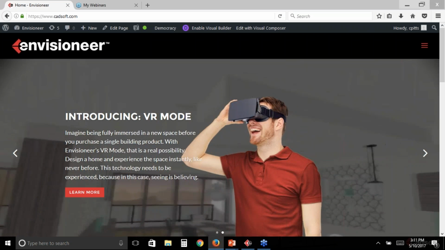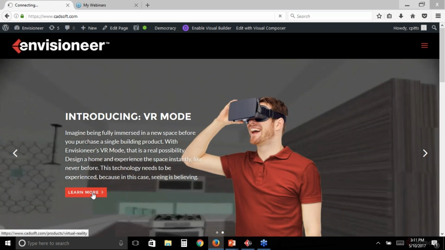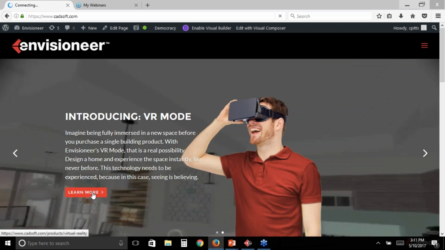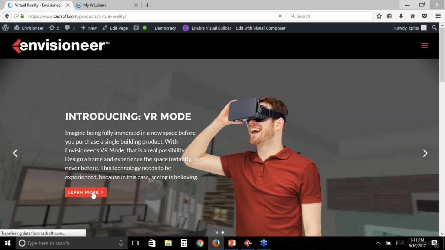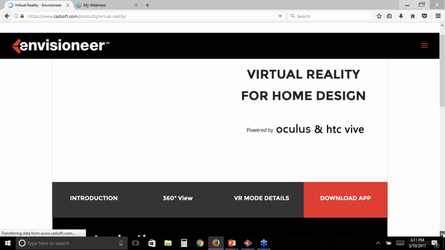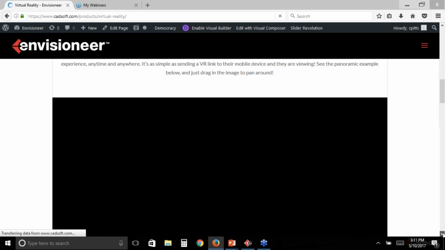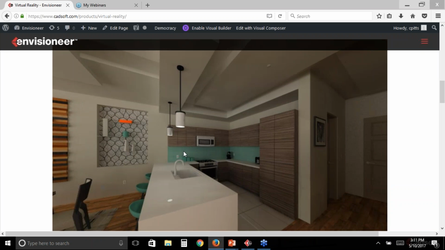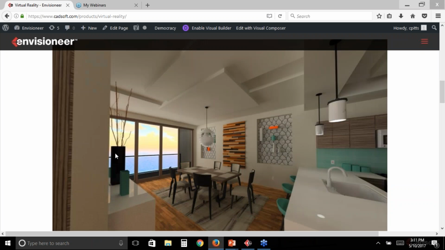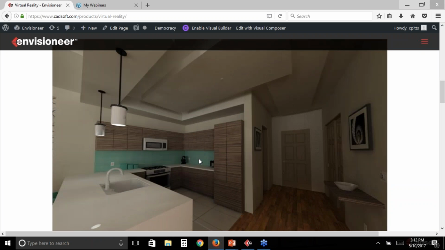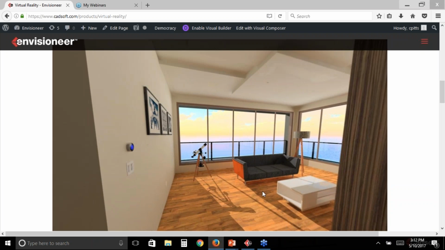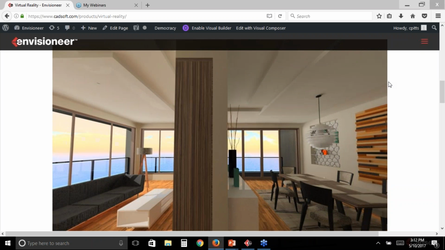And on our VR page, we have an example of one of our panoramics that you can export out from Envisioneer to the phone. So if you scroll down on our VR page, you'll notice we've got this panoramic, and I'm just moving my cursor around, and this was exported from an Envisioneer model. So you'll be able to send these panoramics to your clients as well as an immersive option if you don't have the HTC Vive or the Oculus.